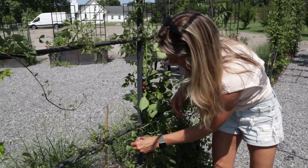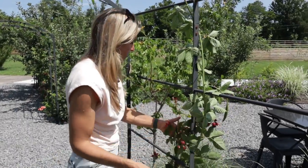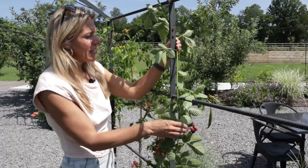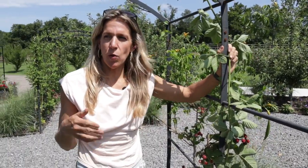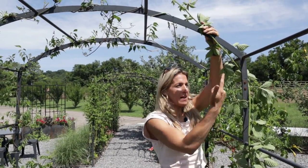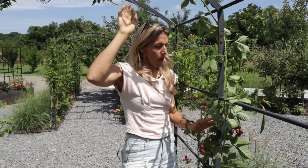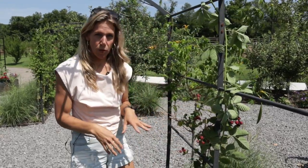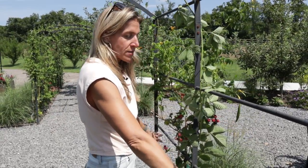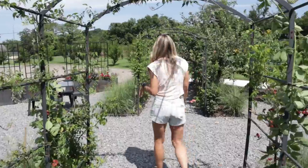I was going to steal one — this one looks pretty good. Oh my God, so delicious. This one has a really nice leader stem, which I had to kind of dig out of the grasses, and it's such a strong stem. It's different than twining like tomatoes or cucumbers — it's a very strong main stem. I literally just took it, pulled it up, and tucked it in and out of this arch trellis. You can use a little twine up here too, but you can see how this vine is going to take up a lot less room, and you could really just spread it out across the entirety of the arch trellis.